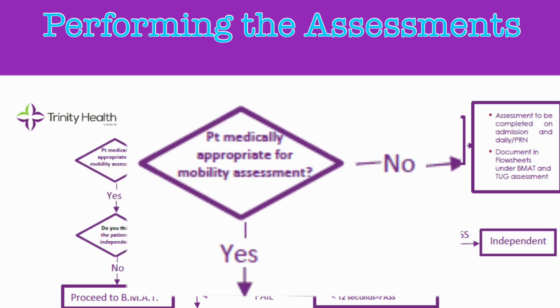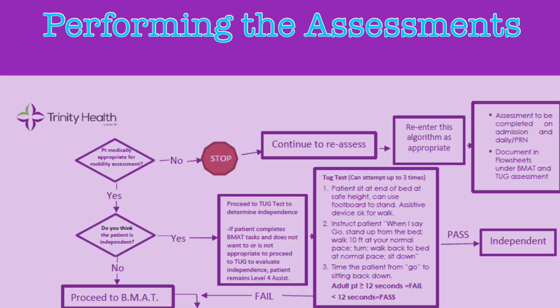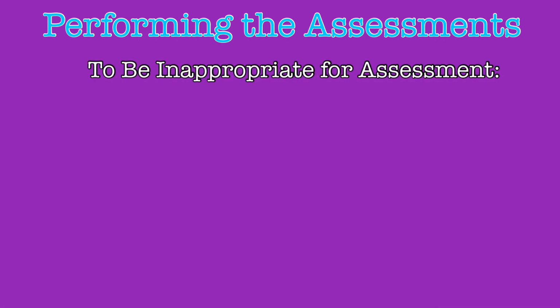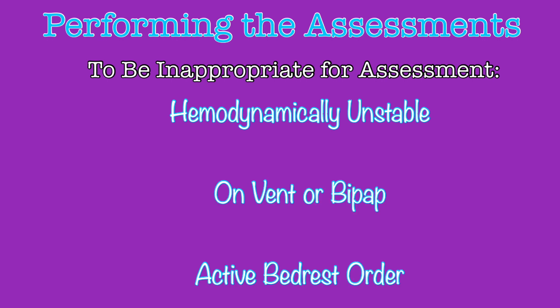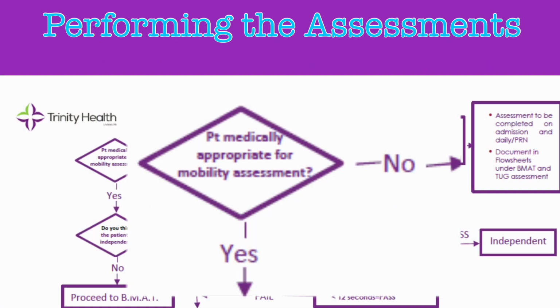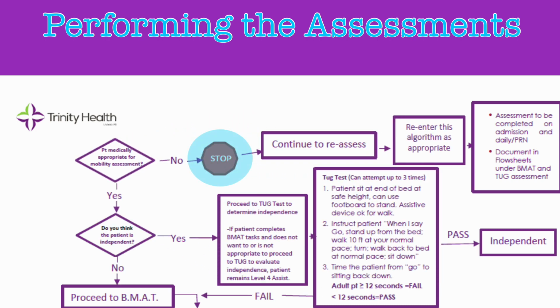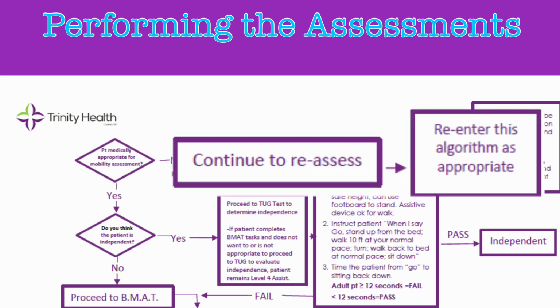Is the patient medically appropriate for mobility assessment? To be inappropriate for mobility assessment, the patient has to be hemodynamically unstable, on a vent or BiPAP, or have an active bed rest order on the chart. If that is the case for your patient, you would answer no, and the stop sign signifies you do not continue with any form of assessment at this time, but that does not mean you're done with BMAT and TUG. Reassessment is required for all patients.